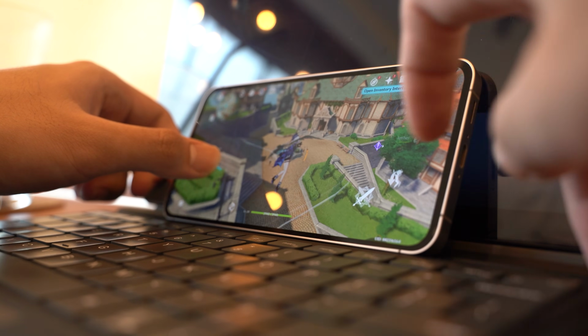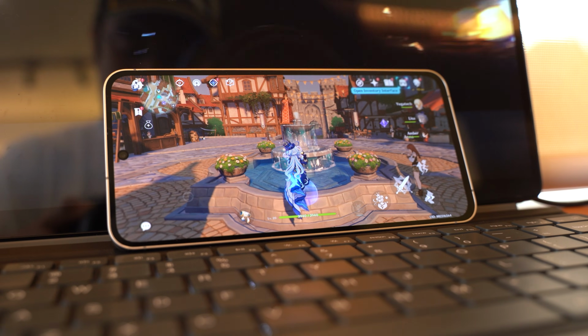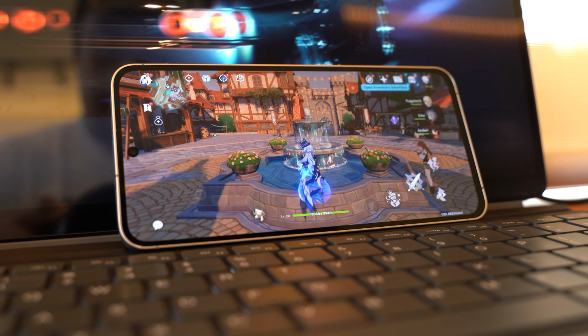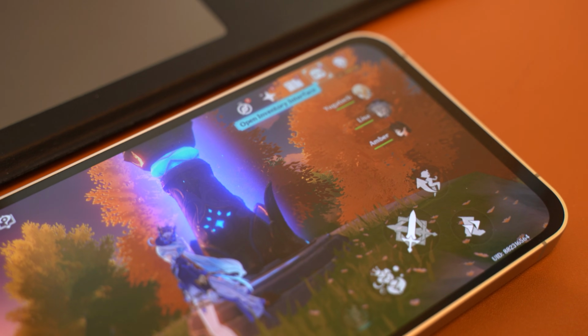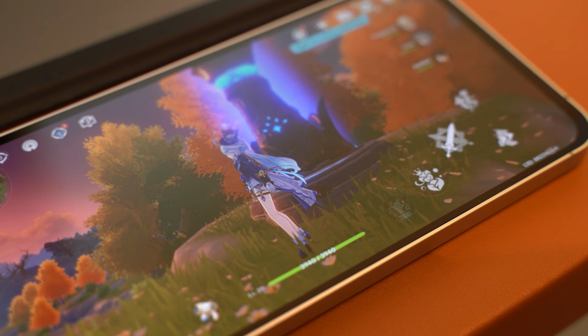Together with the nice screen and speakers, it was enjoyable to play Genshin on this phone for extended periods of time. Not just to complete my dailies, but to explore Teyvat itself. One thing I did notice is that the S24 FE tends to heat up quite fast. Even after just playing for 15 to 20 minutes, you can already feel the back panel heating up. Surprisingly though, this did not cause any issues with gameplay at all.